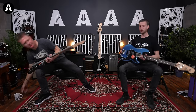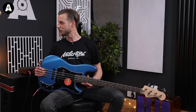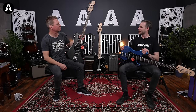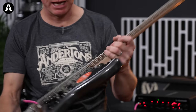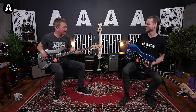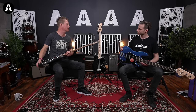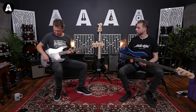But yeah, today we are looking at Squier. I've got these beautiful, beautiful new basses, new finishes, new specs, little touches to make them a little bit easier to play and lighter weight and everything. So I have to say, on initial playing, very, very nice. Very nice, man. Not what you would associate with a very reasonably priced bass. Absolutely. This is more of the sort of budget end.